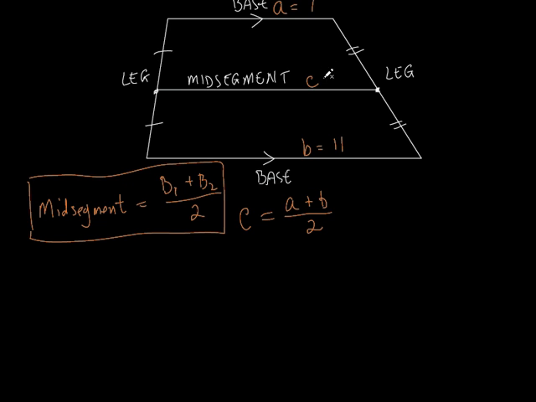So if I wanted to find what C was equal to, or find the mid-segment, what would I do? And I would show the work, wouldn't I? So if you have a worksheet or a homework problem that asks you to do this, don't just do it in your head and write down an answer. I want you to show your work. So you would say 7 plus 11 and divide it by 2. So keep showing your work. That's 18 divided by 2. What's 18 divided by 2? It's 9, and so C is equal to 9. All right? Does that make sense?